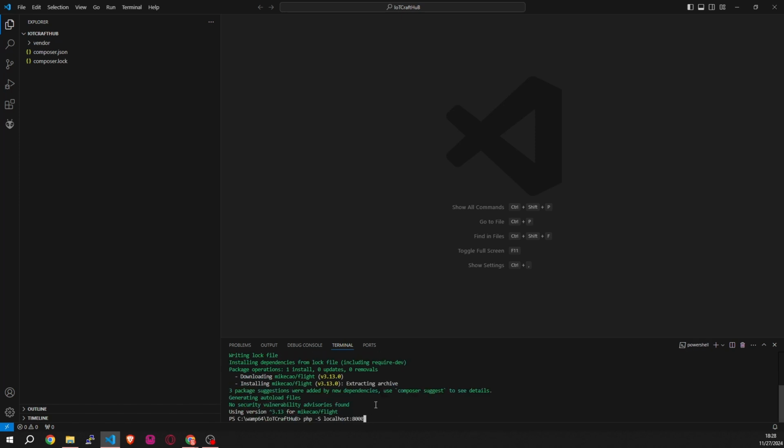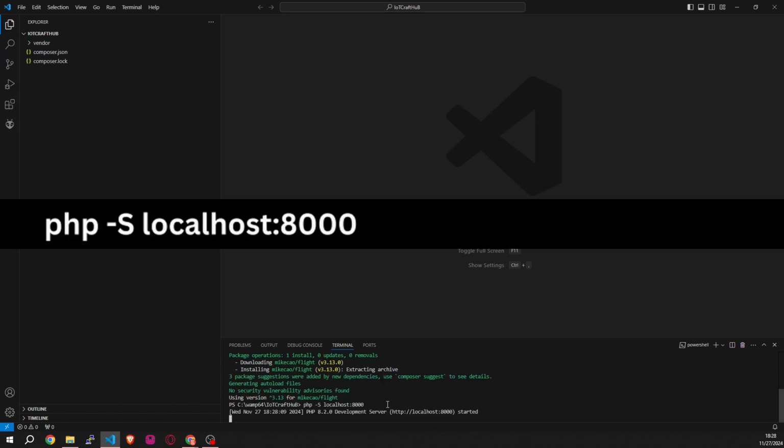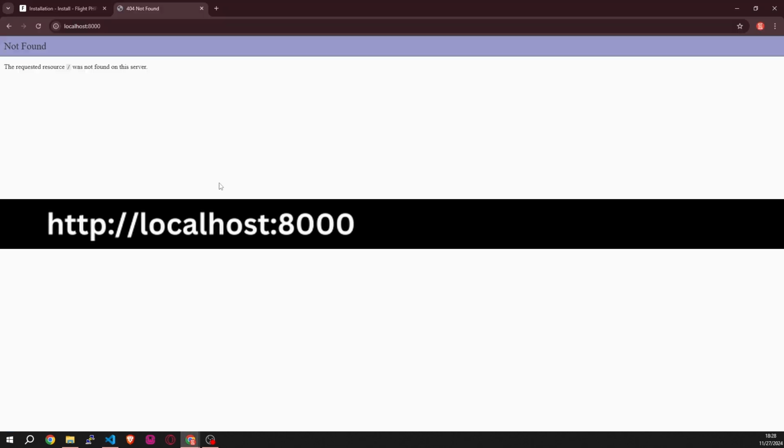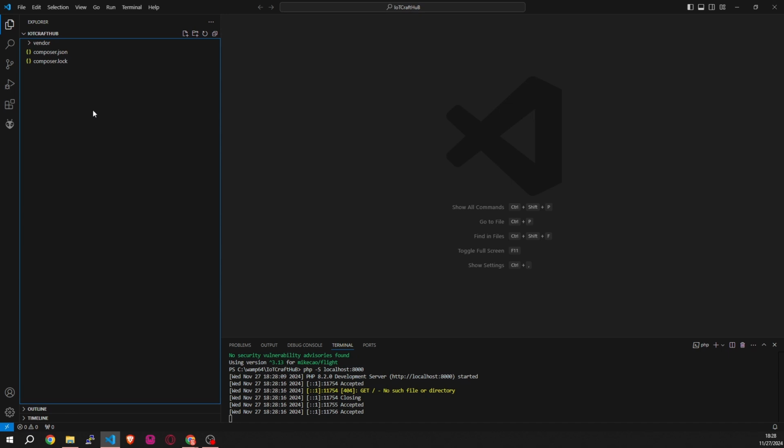Now, start your local server and open your browser. Navigate to http://localhost port 8000 and you should see the message IoT Craft Hub API.